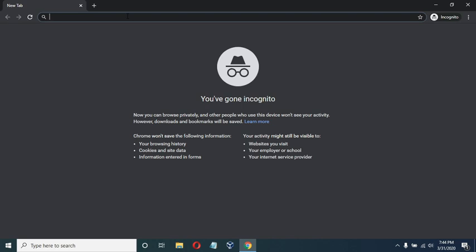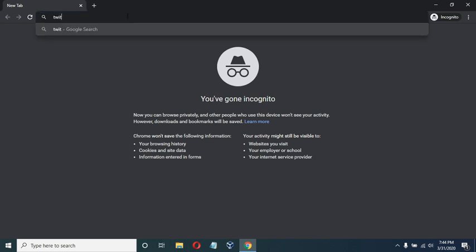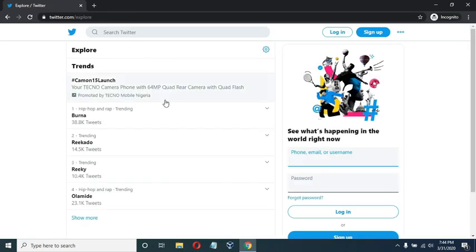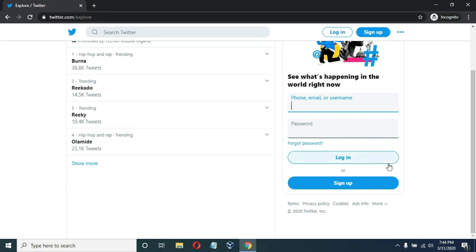Now, if I go to a site like Twitter, this is twitter.com, and I've heard so much about Twitter, but then it's asking me to sign up. Of course, if I want to enjoy the full features of Twitter, I'll need to sign up.